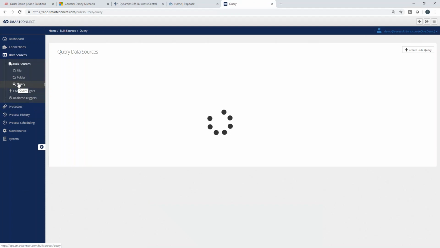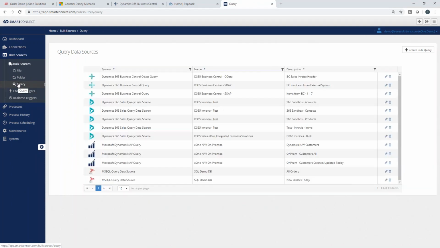So if it's accounts, if it's contacts, whatever it might be, any custom application, any custom entity inside Business Central or CRM, it's really limitless. Everything that they expose, SmartConnect can tap into. And once I build that source once, I can reuse it as many times as I want for any additional integration.